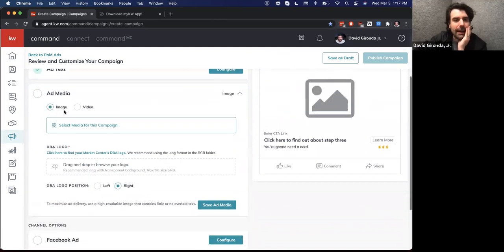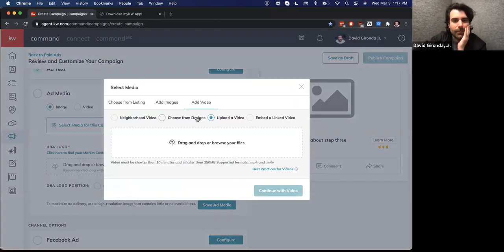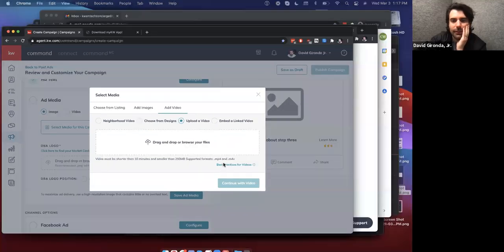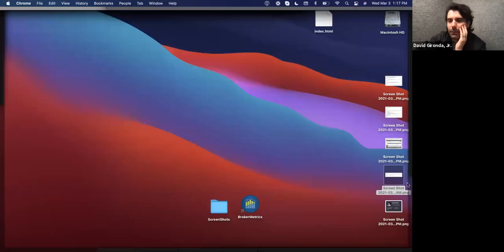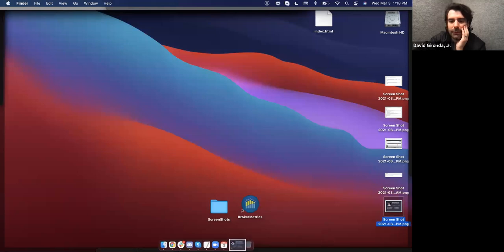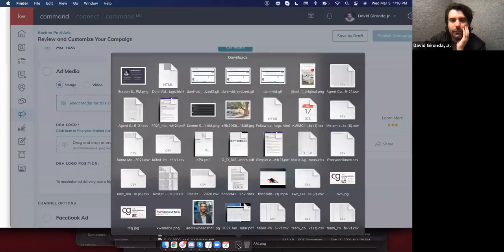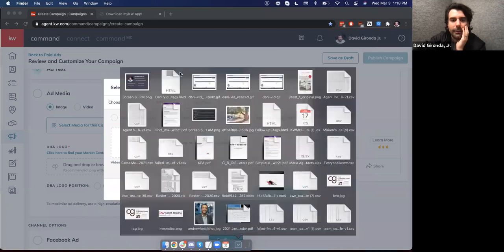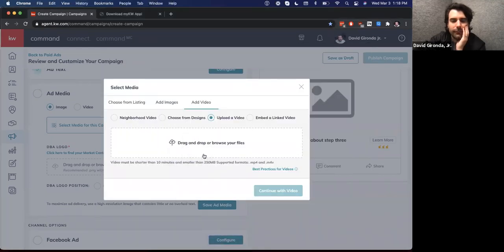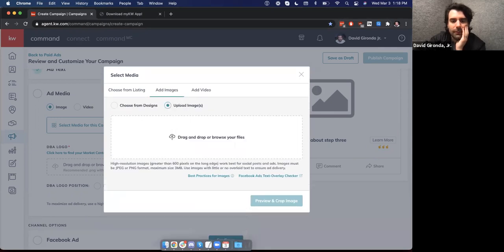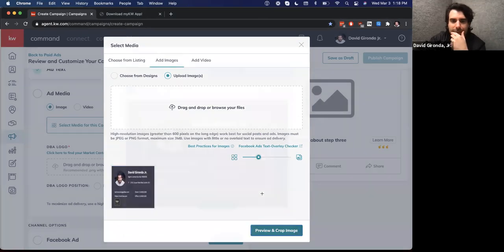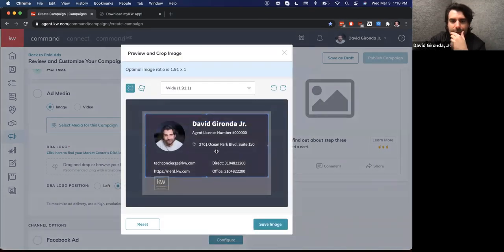Awesome. Add media. We're just going to go here to image and we're going to add a new one here and we'll just drag and drop. So I should have this one here. I'm just going to throw it in my downloads folder so it's easier to move. Cool. There it is. That way I can just click and drag it right into there because I have video. All right, let's see if this, yeah, it kind of works.